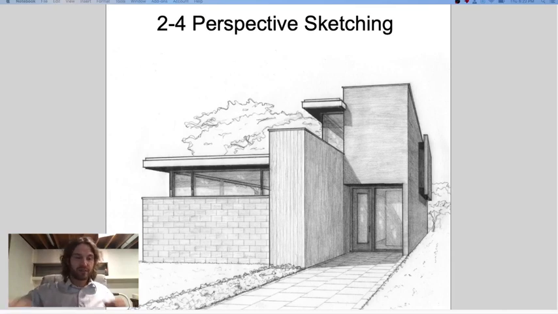All right, guys, let's go ahead and learn perspective drawing, for those that missed it or those that just want to expand their minds. We are going to be learning about drawing in perspective, what that means, and what the strategies are for doing so. So take a look here. This building was probably designed by an architect.